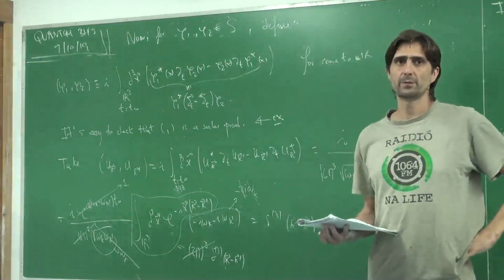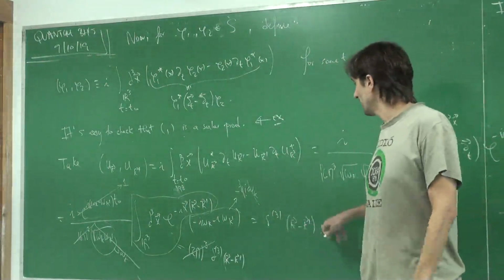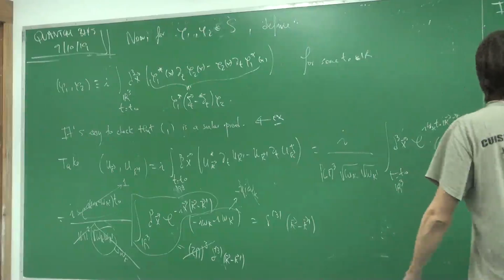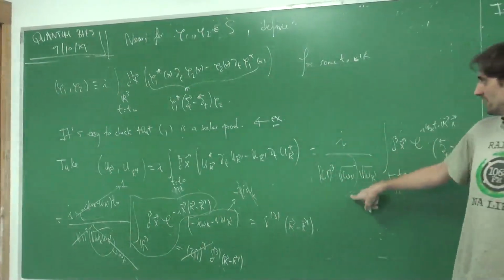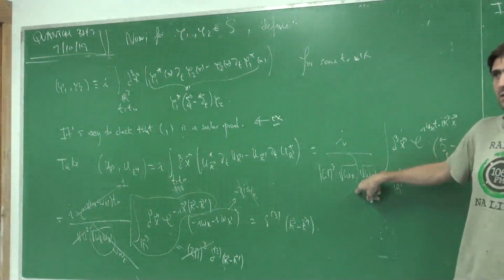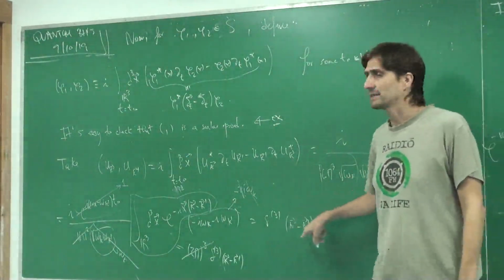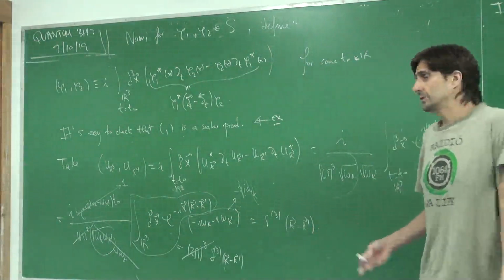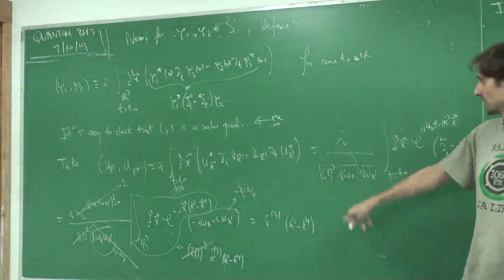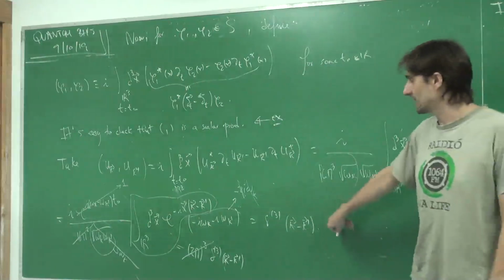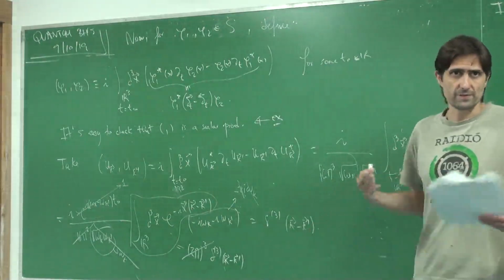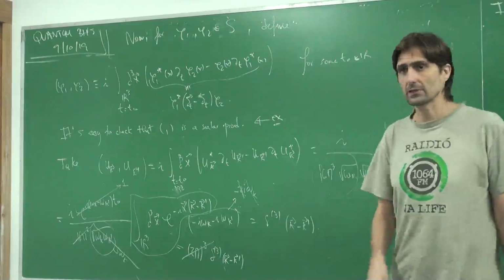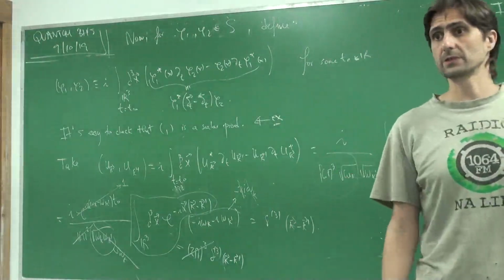So a few interesting features. First of all, this tells you why we chose the normalization for the UKs as given by this square root: so that here we get a neat delta cube Dirac distribution. You didn't have to choose this normalization. You could have chosen it without the 16 pi cubed, but then you would have a dirty factor here, which is not neat. In order to just get the delta cube, that's the reason why we chose the normalization as we did.